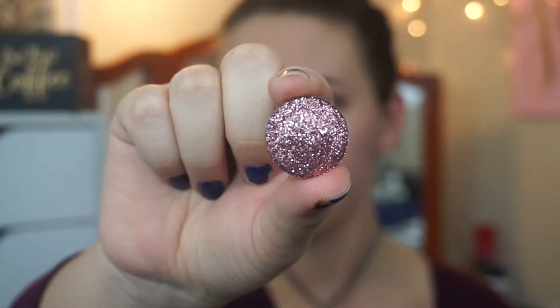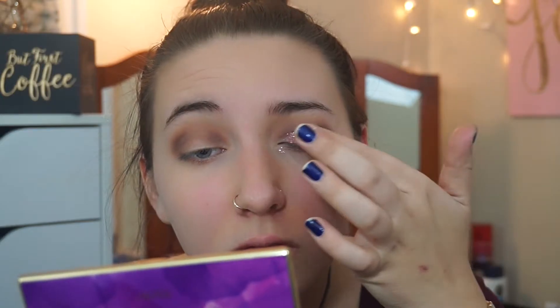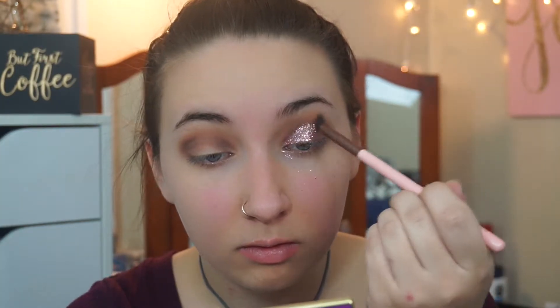And now I'm going to be taking this beautiful glitter from Lunar Skies — I really hope that's how you pronounce it, if not I'm so sorry — but I just made my first purchase from that website, and I have absolutely been loving it. I can't wait to play around with some more glitters in the future, so stay tuned for that. And now I'm just going to blend that in with the transition colors to just kind of let it all play in well together.